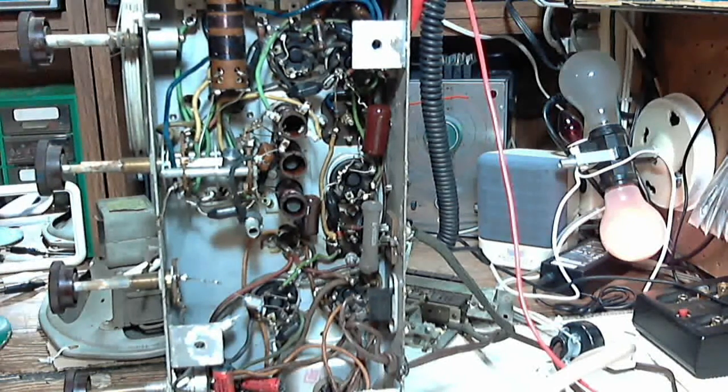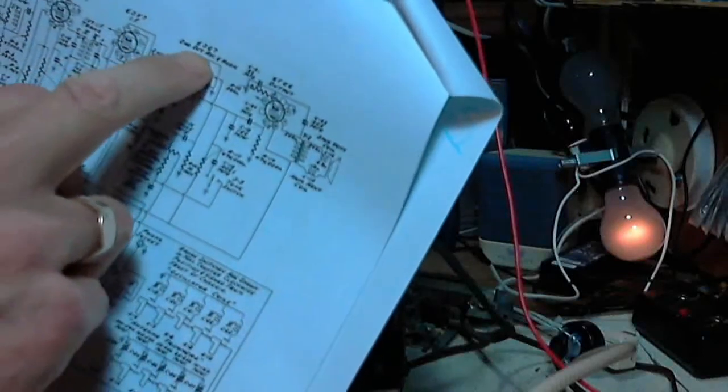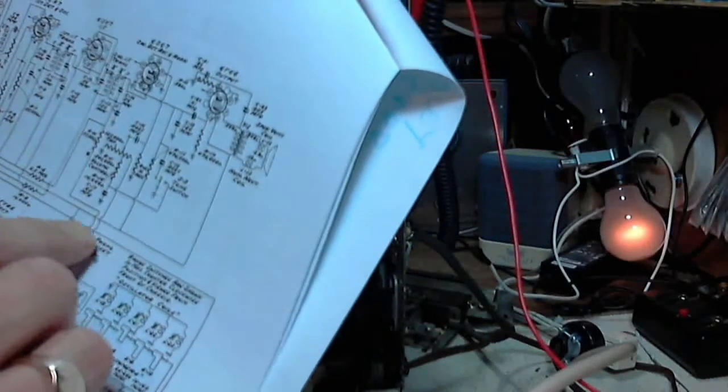The radio's working pretty good, actually. No noise. Bum of a radio. Okay, so let's, ABC. So I look here, there's the ABC tube, says right there.